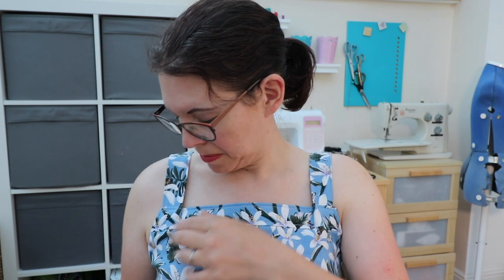But this bit here, the front band, was literally just sitting off my chest. It was like out. So I think this bit here was too long because it really needed to pull out and then be cut off a bit just to make it narrower. Because it had all the width, it was just sticking out, and I didn't notice this until the very last minute.